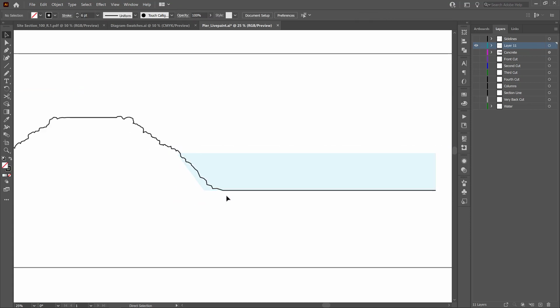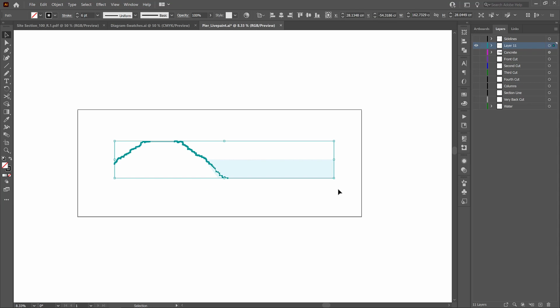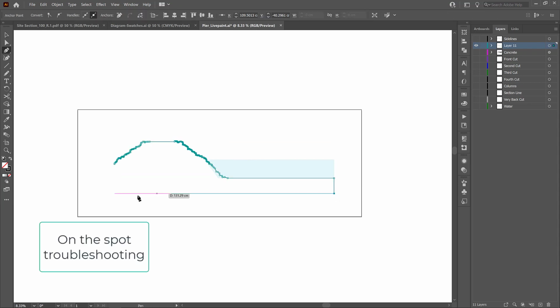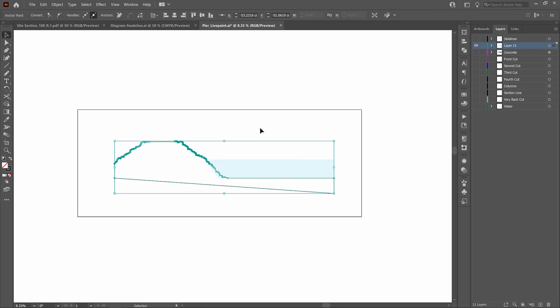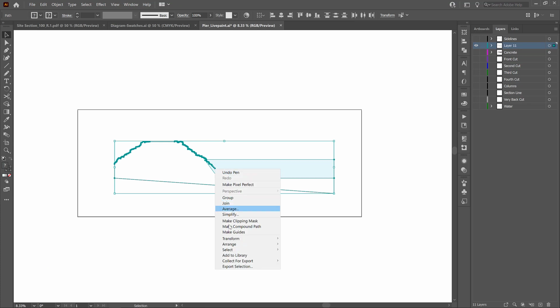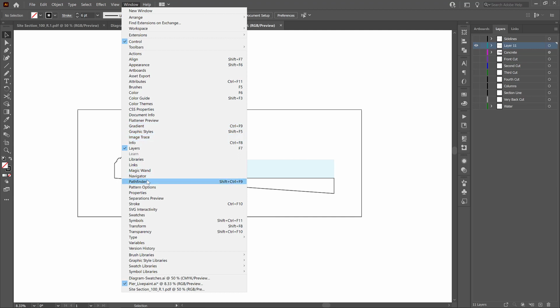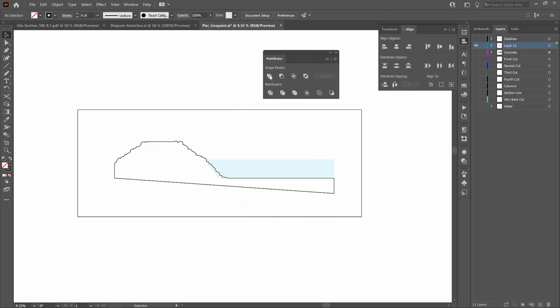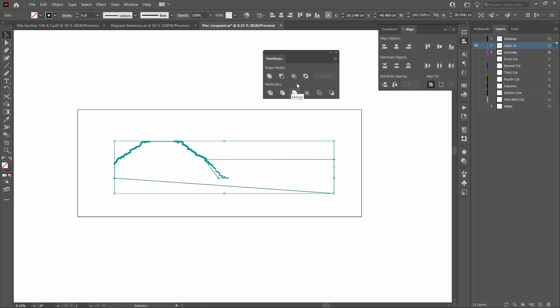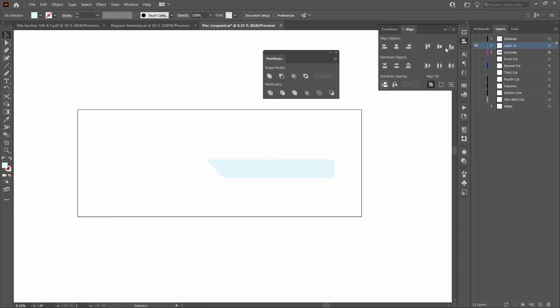Okay, that didn't work, but what I could do is use the pen tool to close this off so that it creates a shape, and see if that works. That worked in the opposite direction. Okay, if that doesn't work, what I'm going to do is bring up my Pathfinder palette. This allows you to sort of use shapes in different ways to cut out other objects. So I can just kind of click through these and undo if they're not working, but there we have one that actually grabs the profile.